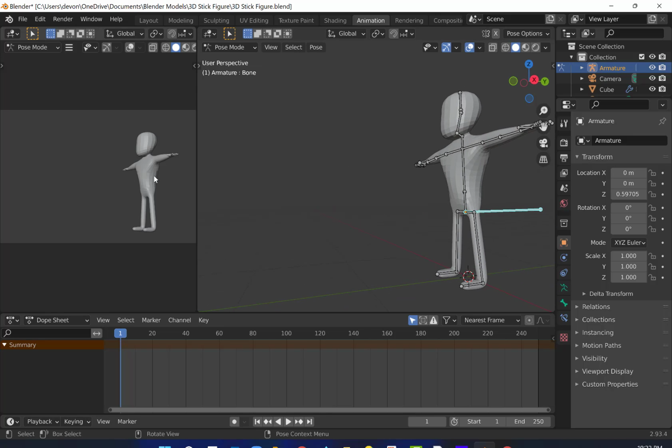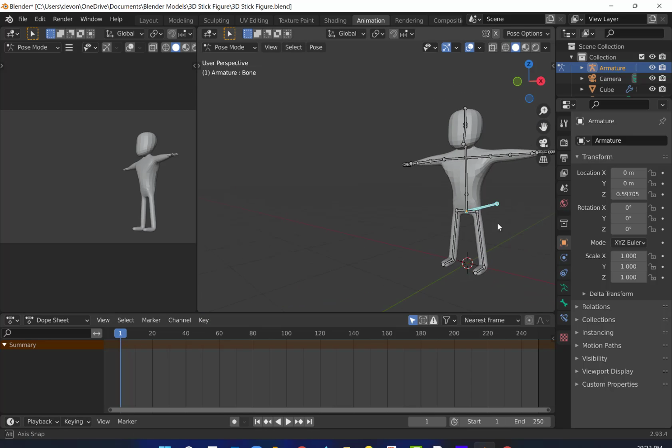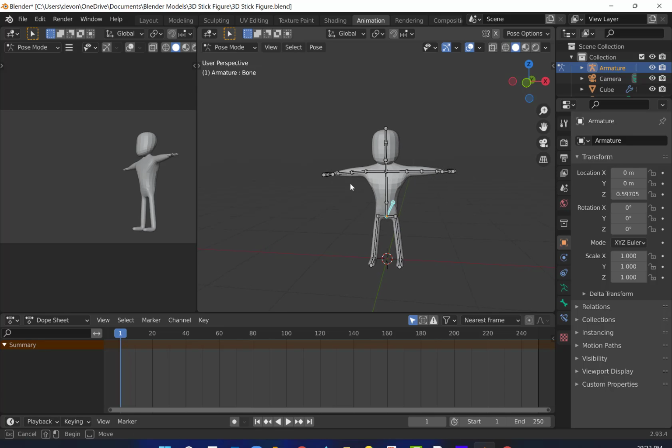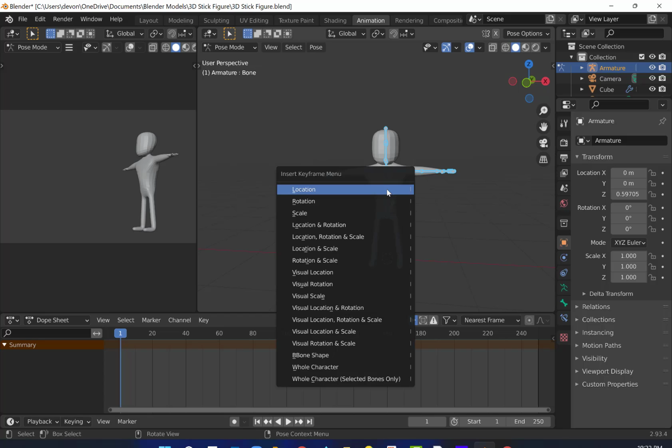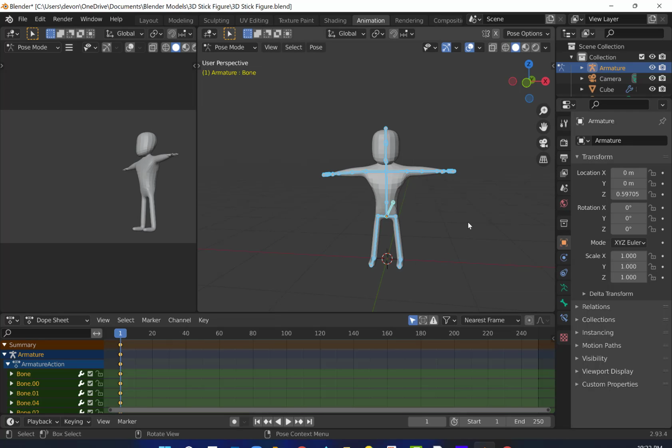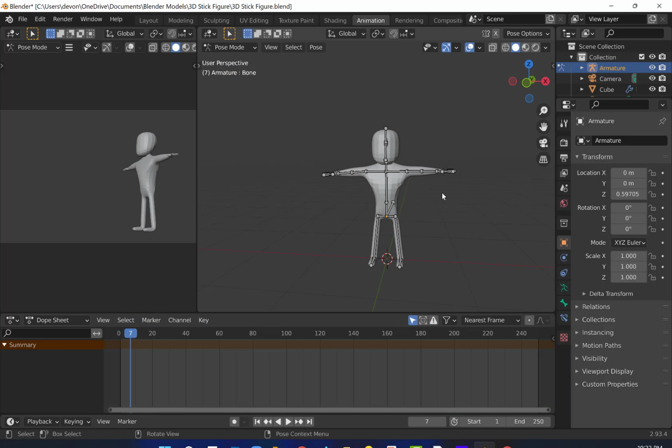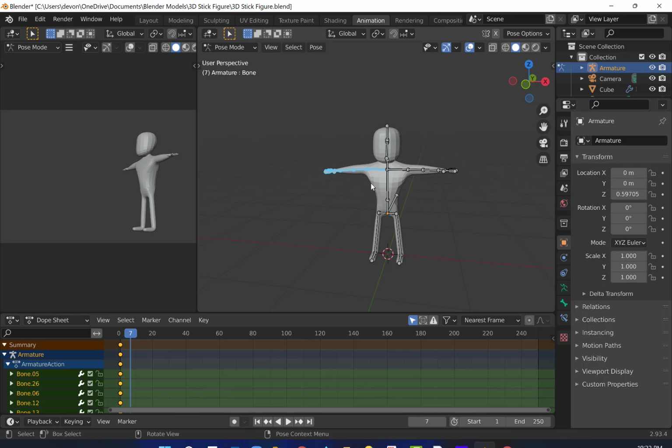But then when we run our animation, you see a timeline down here. This is our dope sheet and our camera view over here, and then our posing over here. So let's say we start him off with his arms like this, so we can highlight all of his bones here and choose I. I'm just going to use location, rotation, scale to capture all of it, and then I'm going to move a few frames into the future here, and so let's see if we can just straighten out his arm here a little bit.